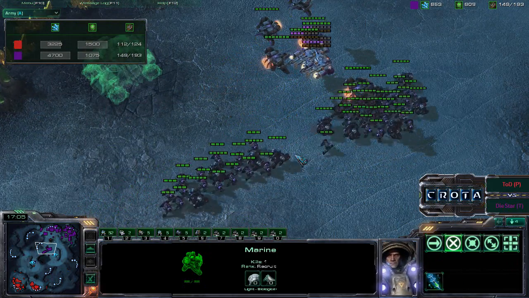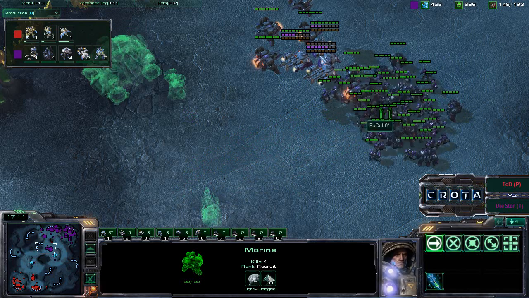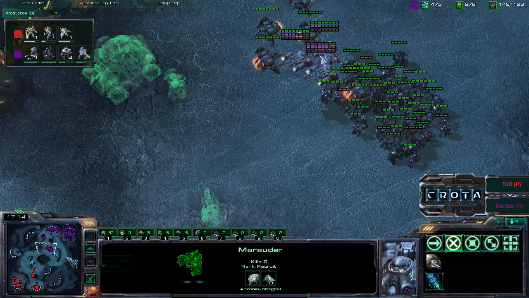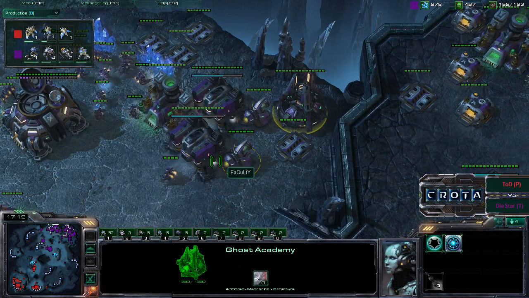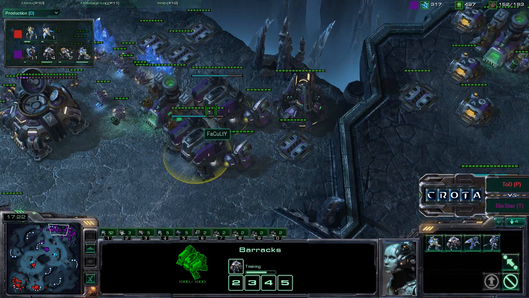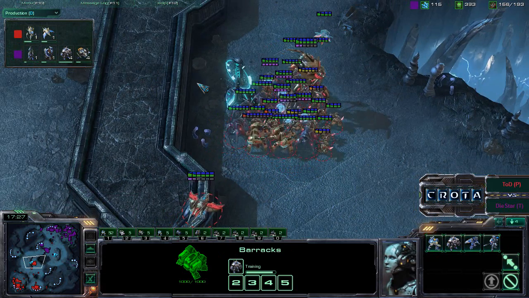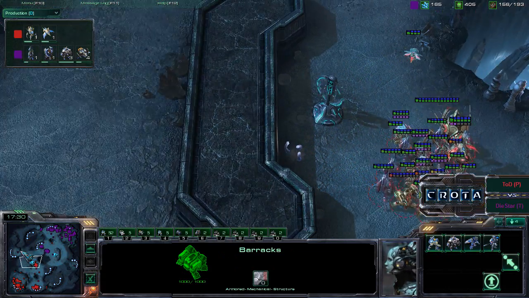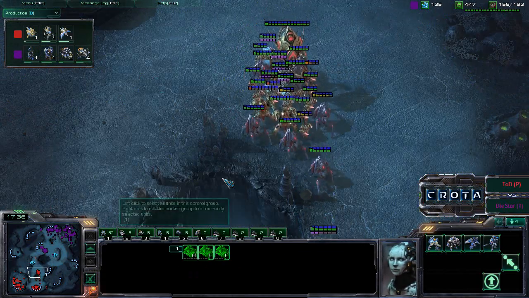keep up with DieStar. DieStar does not have any weapons upgrades, so no engineering bay. And that's quite a surprise. No engineering bay, but opting to go for a Ghost Academy. We are going to be seeing some ghosts now, so ghosts to round out and hopefully try to defeat the High Templar, but there are no High Templar in this army at all.